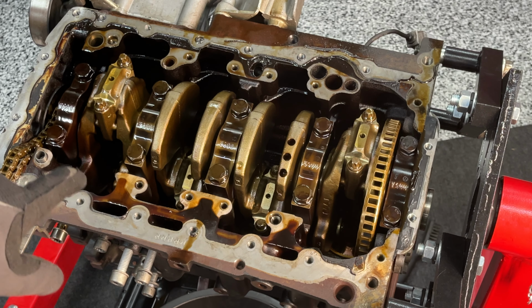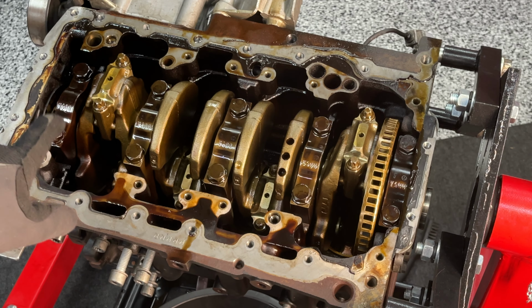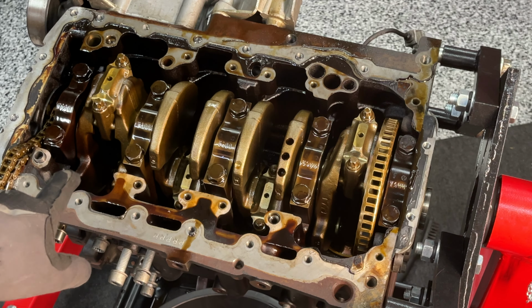But the first thing I want to do is take out the pistons by removing these two bolts on the bottom of the piston rod. And that's cylinder number one. And as I take them out, I'm going to mark them to ensure that I put them in the right order and in the right cylinder as well.